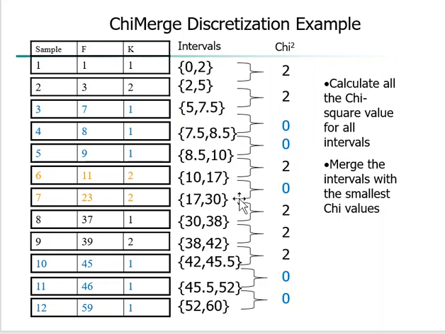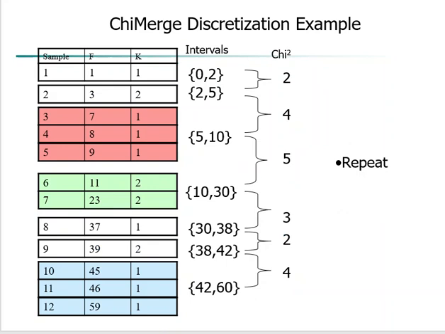This pair also has a low chi-square, so they will also be merged. And lastly, the 3 rows here will be merged. After the merge, we're going to have a table that looks like this. And now our interval has grown a little bit. So we have some larger intervals that cover multiple observations. Again, we will do interval and class contingency tables and chi-square tests, to find the chi-square values between pairs of intervals.